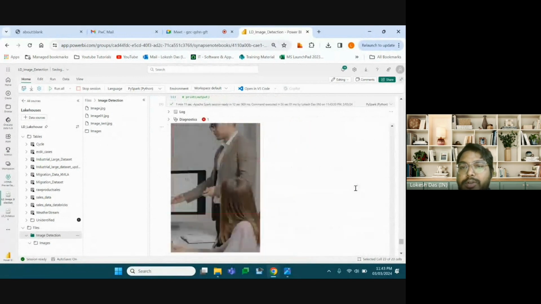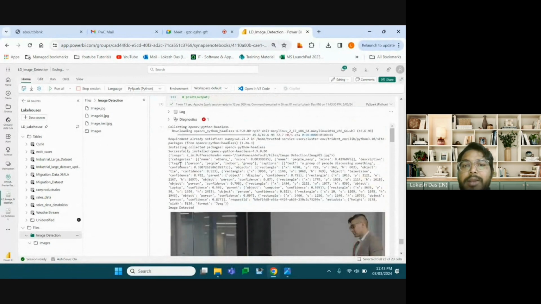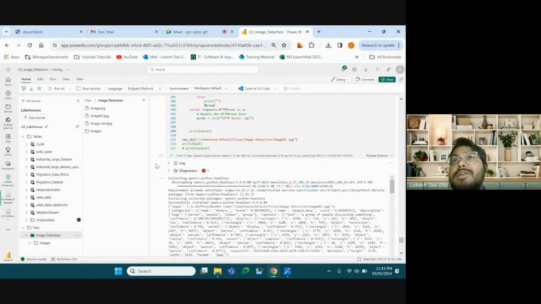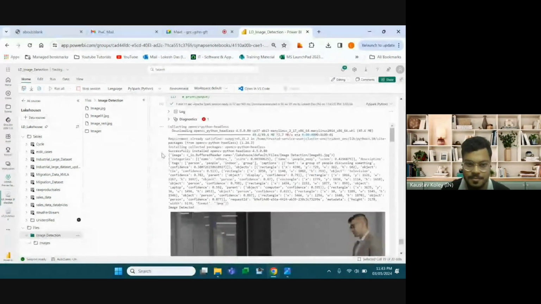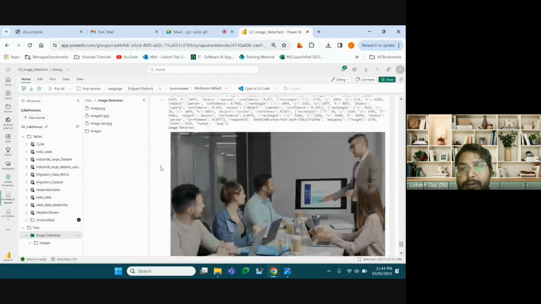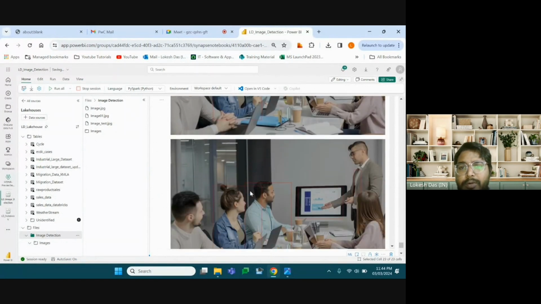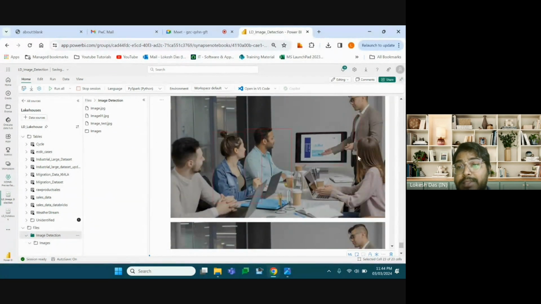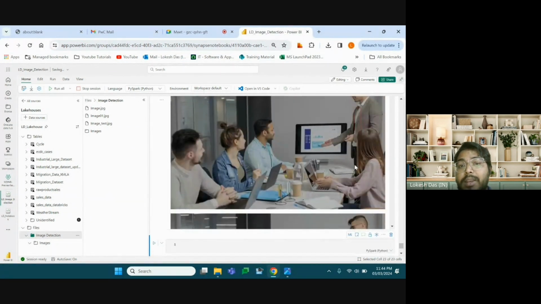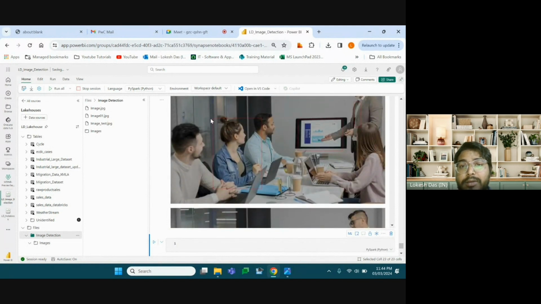Okay, let's go to the top. Another thing that I missed out is the additional feature we have added to this model. We have given an image, and as I previously said, it will detect all the objects. Here you can see all these red boxes. These are the objects that are detected by the model. Now what we have added is that the model will crop these detected objects, and it will further iterate on those cropped images to detect any other objects present in them.